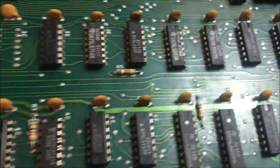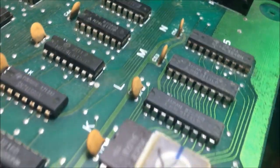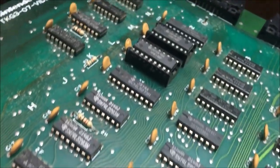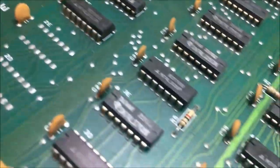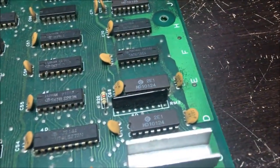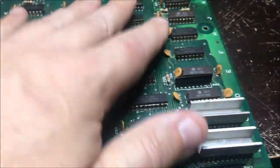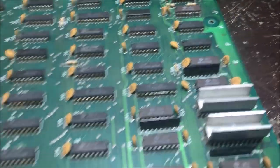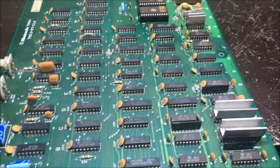The other boards look good. This is the video board. I don't see no problem on the video board as far as just the normal run-of-the-mill type crust. Nothing bad. As usual, there's a little bit of dirt, but it's not bad. This one's bad. You know, maybe this one was on the bottom or something. You know, got the worst of it. It's got some really crusted out stuff. So that'll be done before I even plug this thing in, as I'm going to replace a bunch of junk on this board. So, alrighty.